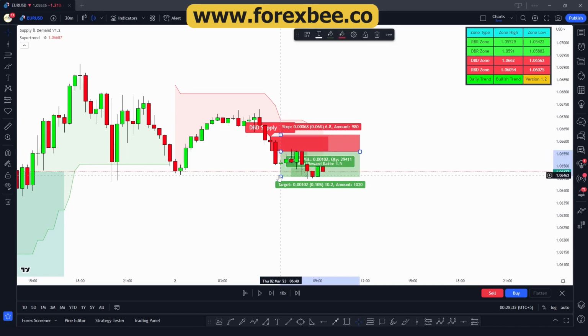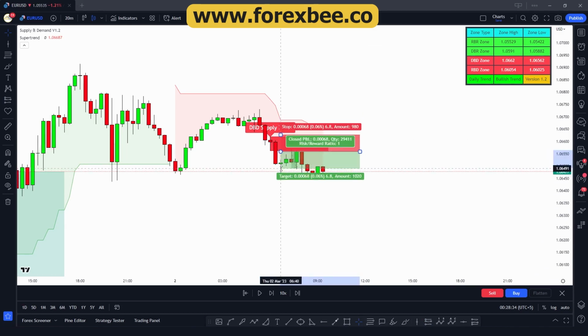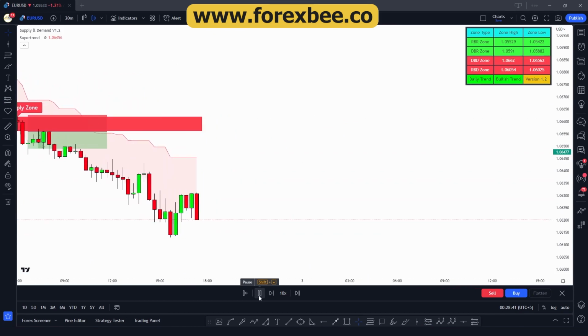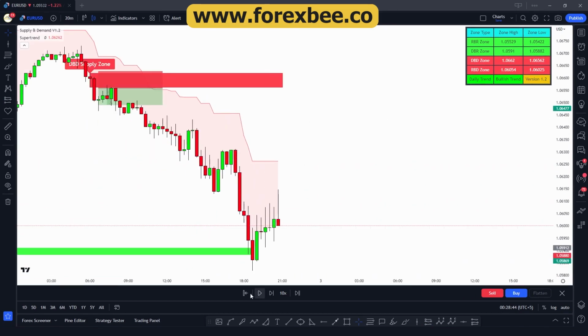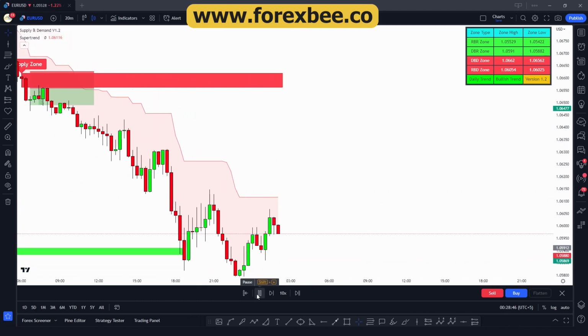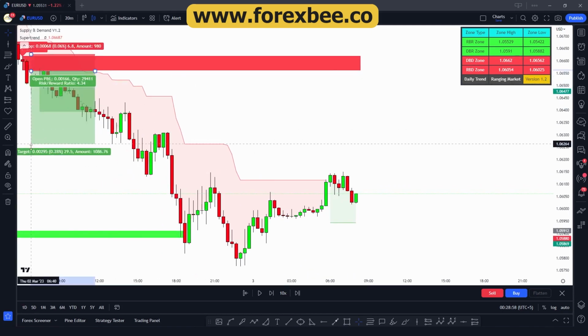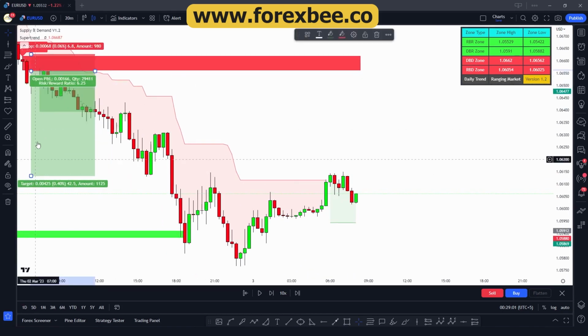So first we'll be targeting a 1 to 1 risk to reward ratio, and then after that we can use the super trend indicator for taking profit. So let's wait for this line to turn from red to green. As you can see, that happens on this candle here. So we can close our position at the close of this candle, and let's move this here. And as you can see, again, this trade is a profit of ratio 6.5, which is again very great.